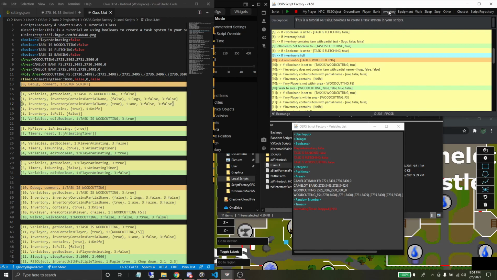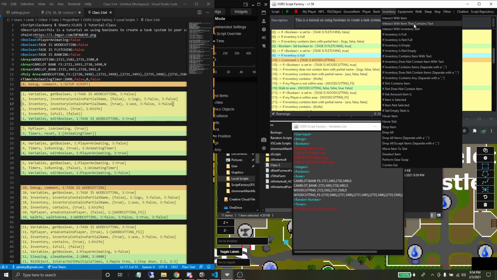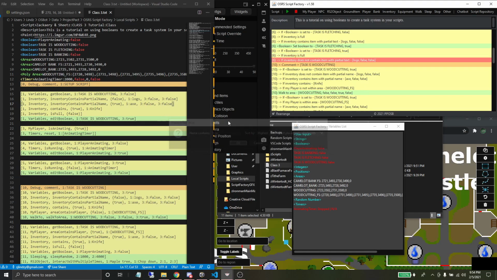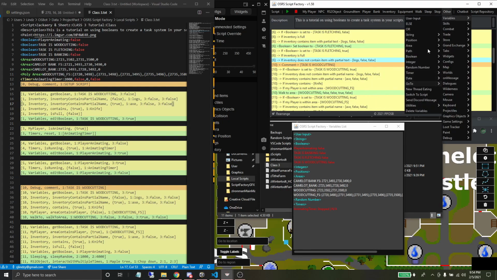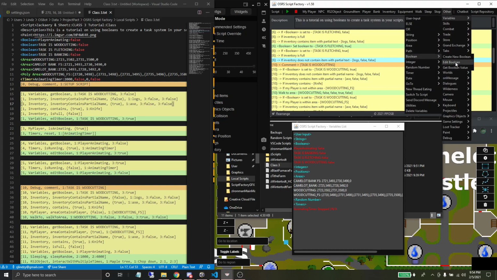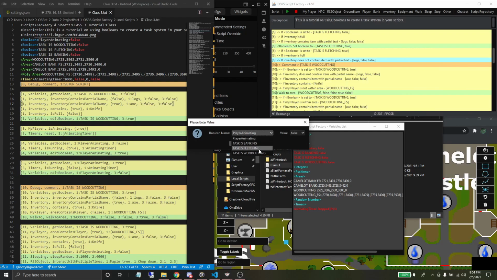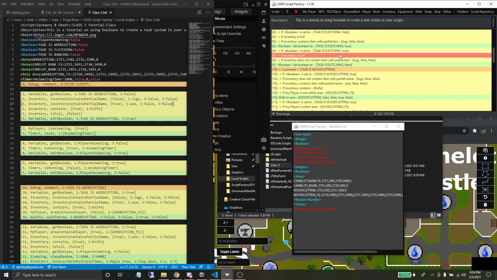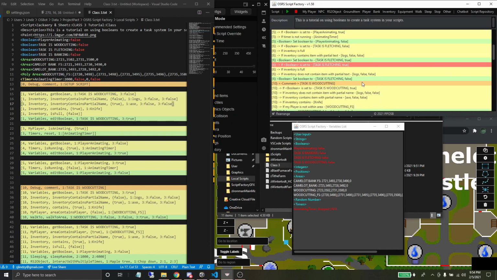If inventory does not contain item with partial text, logs ends with, okay. Now we can set this to false, because we can't fletch if there's no logs in inventory. I'm sorry, going all over the place. Okay, task is fletching, we'll turn this to false. Okay, so then, oh, I just noticed, these methods all have to be shifted to 7.